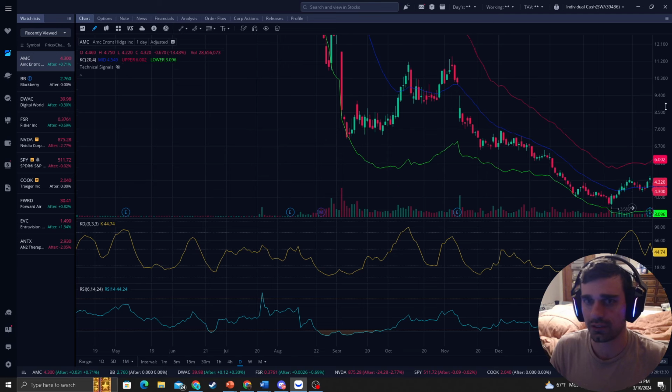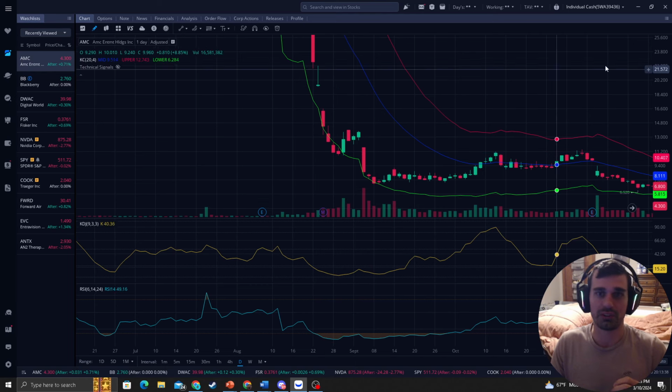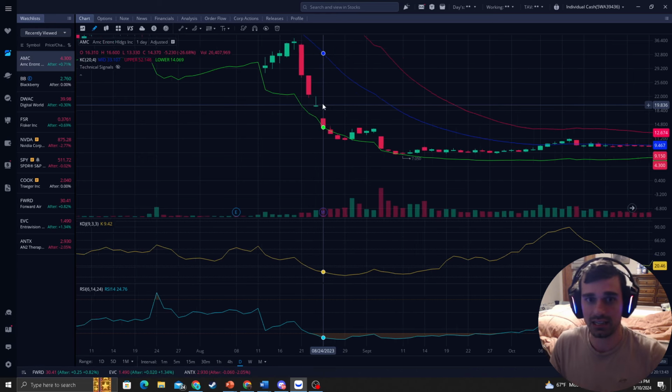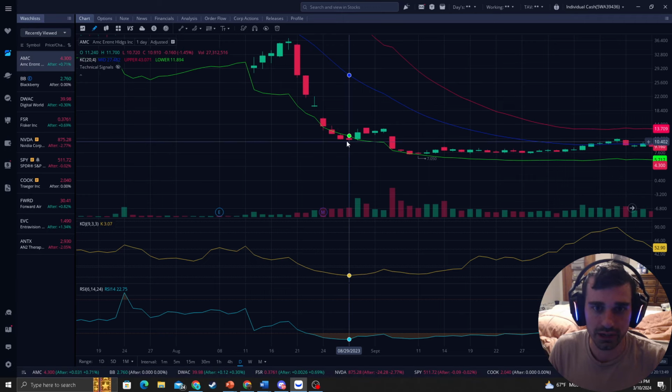So where did I trade this before? I traded in this area, accumulated the shares in here, and I wanted to make sure there was a low K. Low K is the most important aspect. Because right here, we don't get in because the K is 9. Yes, the price went down a little. We don't get in this one. We get in right in here on a 4 and a 3K.